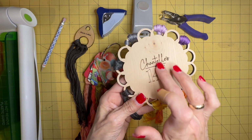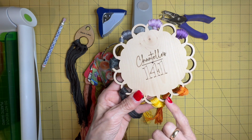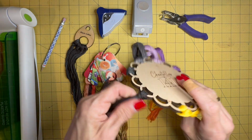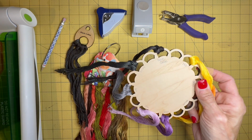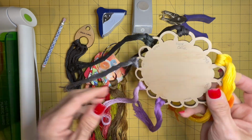shop. You may have seen them with different things etched onto the front of them. They are unfinished, and this is cut from maple. They are also 1/4 of an inch thick. On the back, I just use a pencil, and I'll write down the name or the number of the floss that's going into my bag with my project.